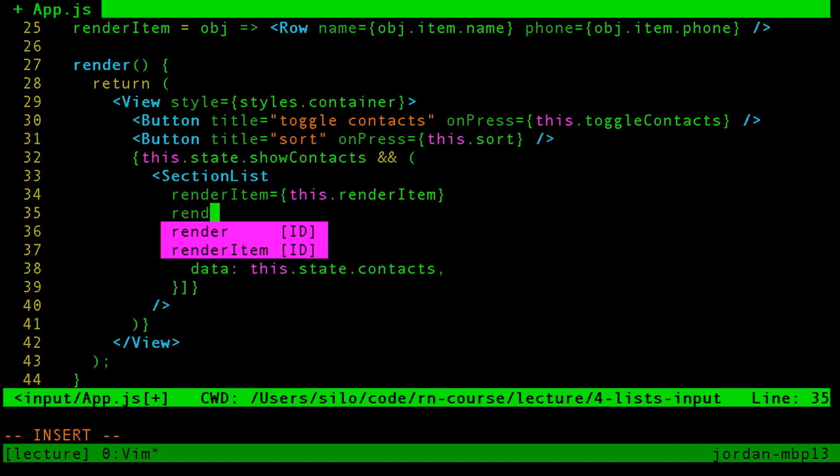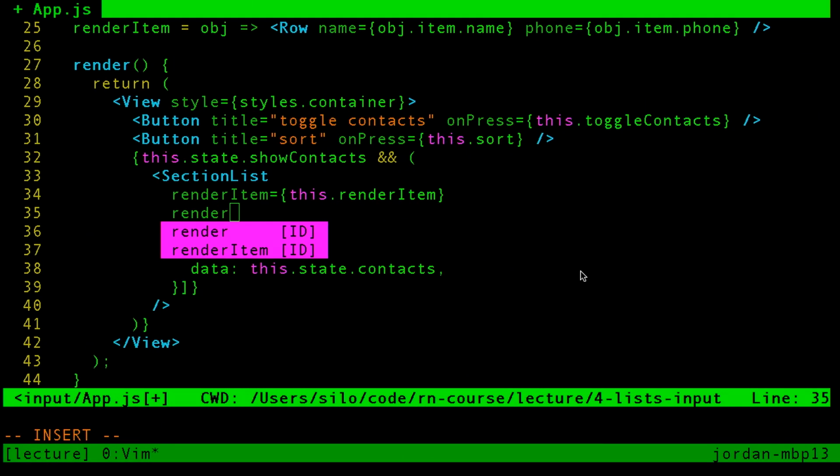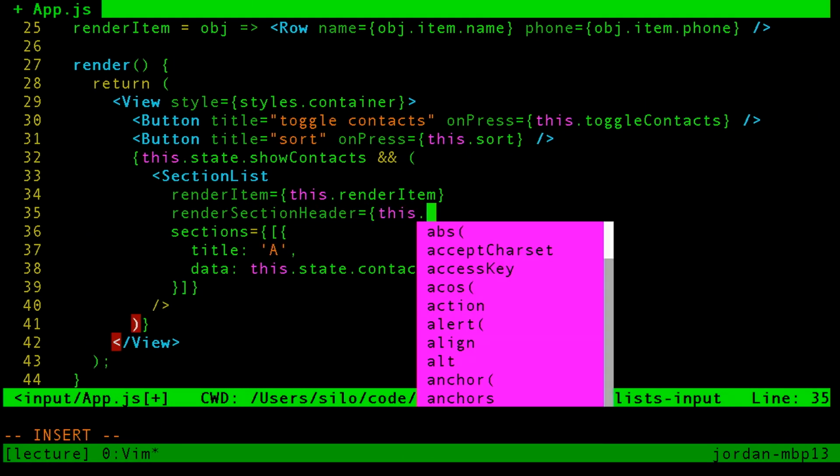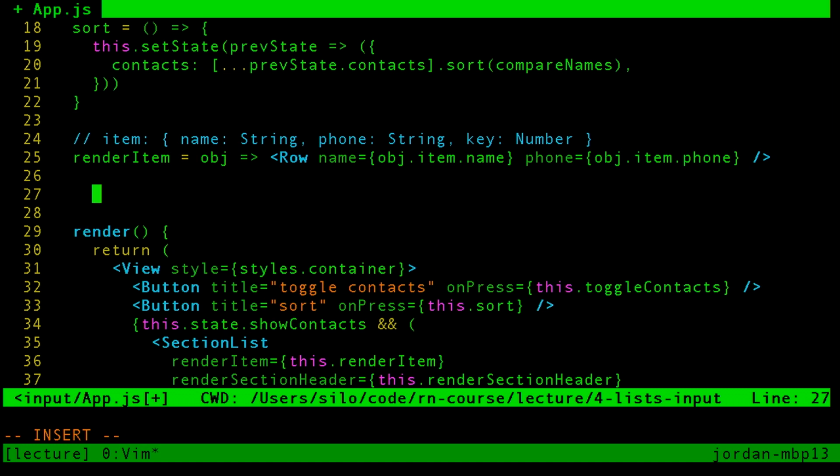So let's do render section header, it's called. So now we have to go ahead and define that. And let me check my notes to see exactly what that object looks like.